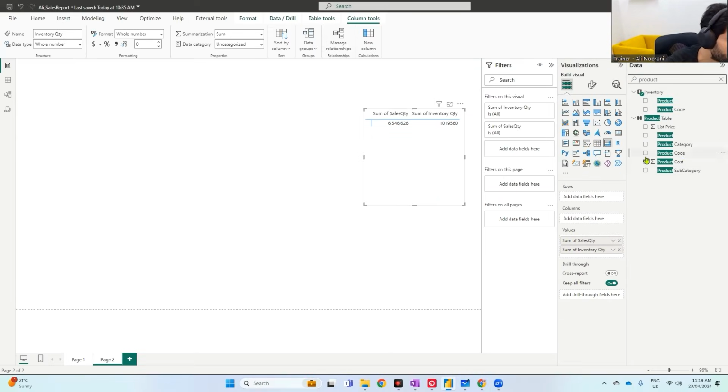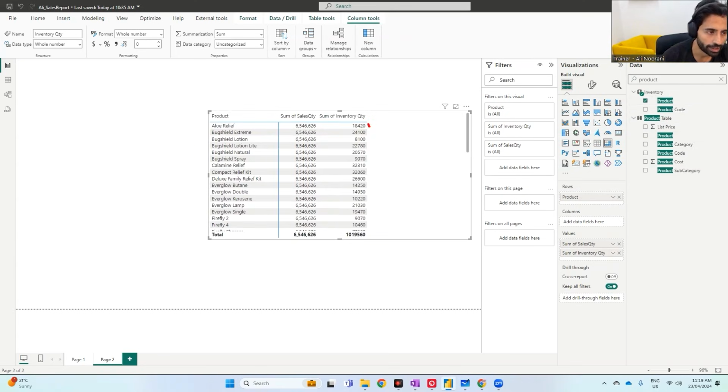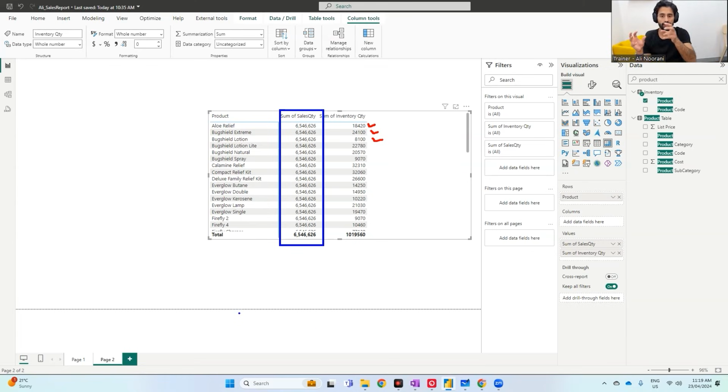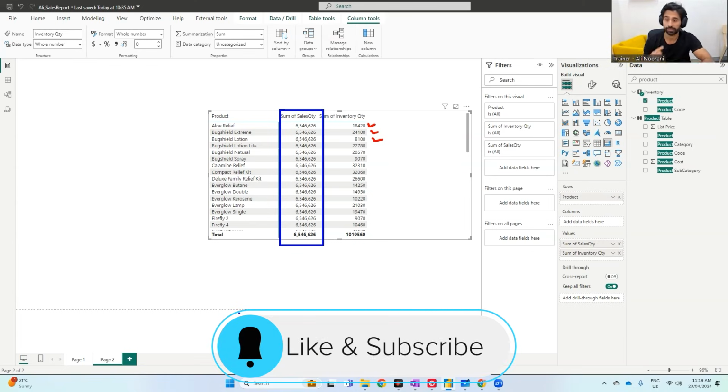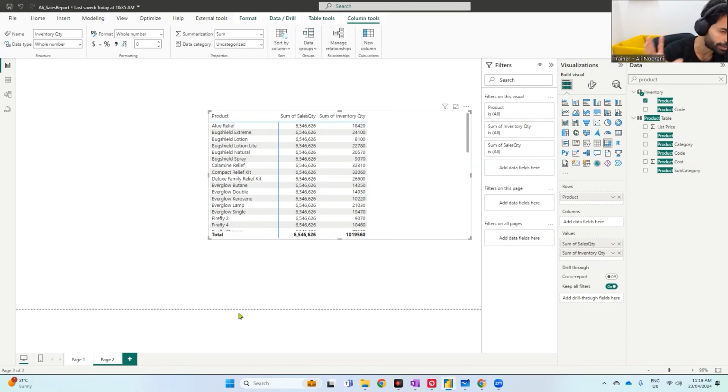See what happens. Have a look on my screen. If I pick product name from the inventory table, see this. It is correctly slicing and dicing my inventory column, but it is not doing anything to the sales table because my inventory table is not connected to the sales table. And this is where people will actually go back inside the data model and change the direction of the relationship, and it will start to work, but that's a bad solution. Have a look on my screen. You don't need to do anything. Understand a few things here and there, and then I will give you some time to practice.